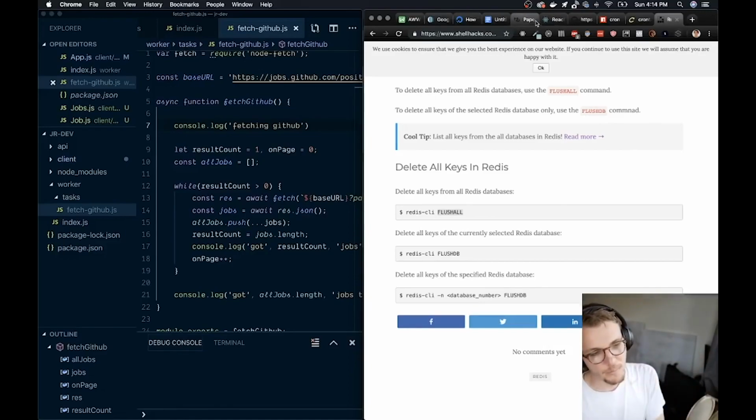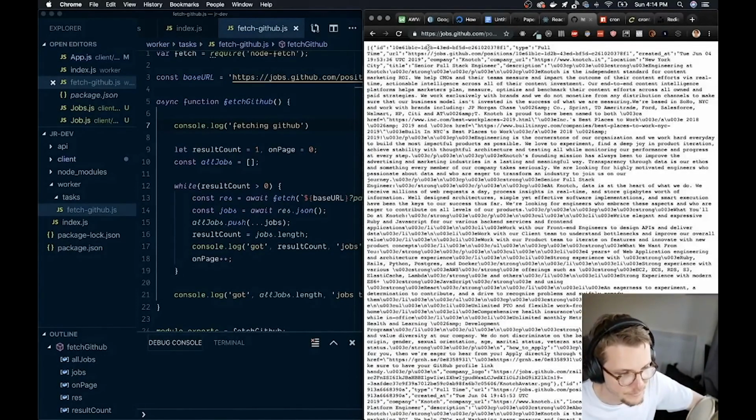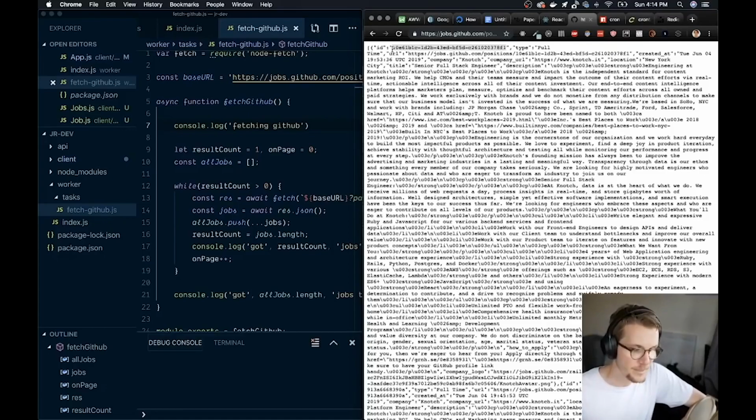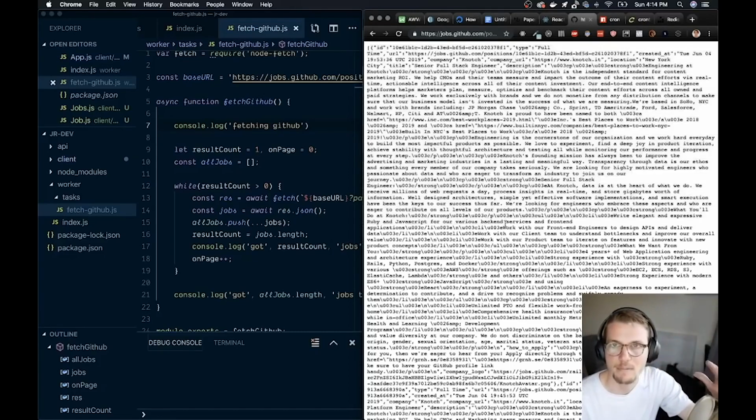In our case, jumping back over to these job JSON that we got from GitHub, you can see every job has a UUID, which is a guaranteed unique ID because it has so many random characters, so it'll be unique every time. Every job has one of these IDs, so that's a natural candidate to use as a Redis key. Within Redis, our key is going to be this ID, and our value is just going to be the whole job object. So it'll be a string version of this that we can then pull out. We know it's already JSON, so we can just stringify it, and then when we pull it out, we'll just parse it into a JavaScript object.